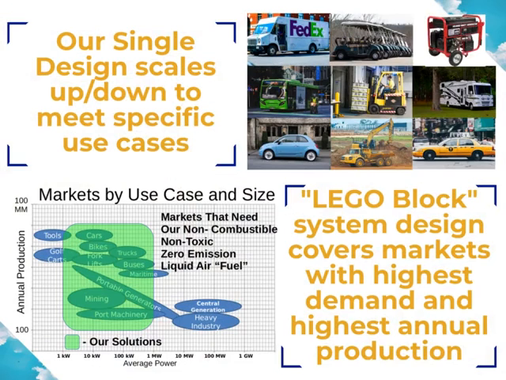And our range extender design is really a modular solution that's covering the largest possible markets. So basically from 1 kilowatt to 1 megawatt. And it is a modular solution. What that means is that, for example, the 1 megawatt would actually be multiple lower power units in parallel together. But we're able to use the mass production of common components over and over and over again to drive down the cost across the board. And that allows us to address the use cases that have both the highest consumption of fuel and the highest production quantity on an annual basis.